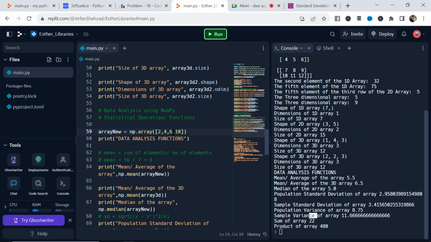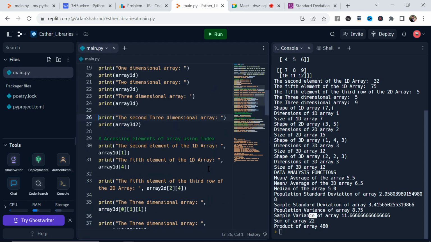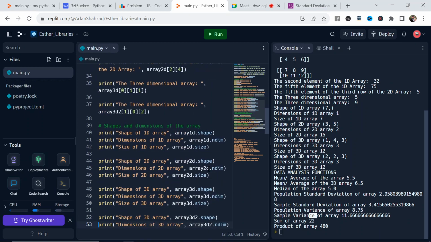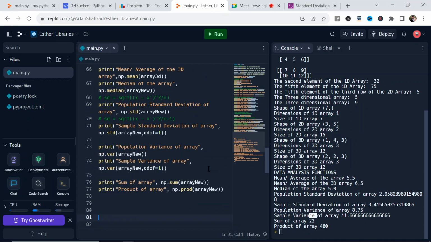You can calculate 10 into 6, 60. 60 into 4, it is 240. 240 into 2, it is 480. So we can find out sum, we can find out product, we can perform different operations here.